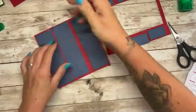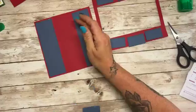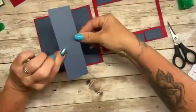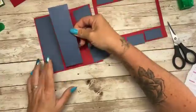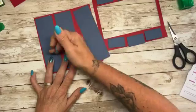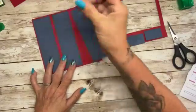So we're just adding, whoops, a little bit too much glue in that one, because this is a new one, you see. I'm being a bit heavy-handed with it. There we go. Let me remove that bit of glue.